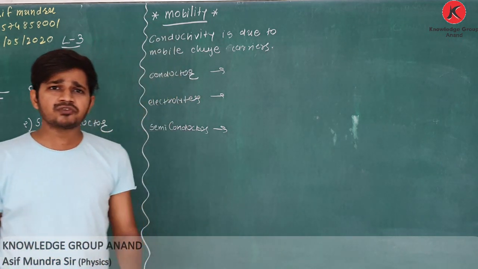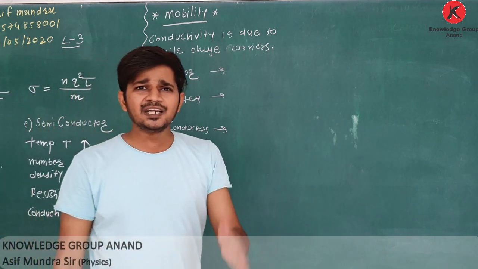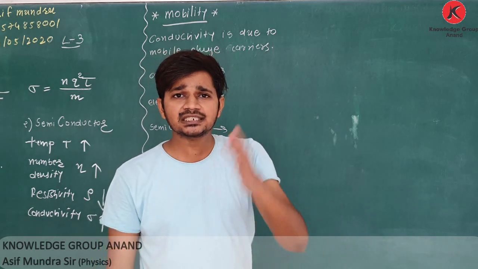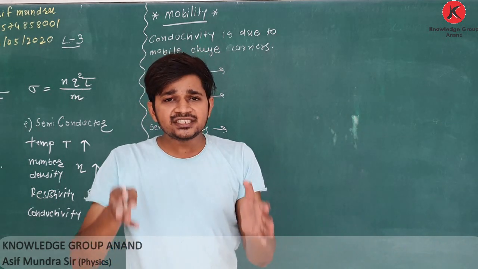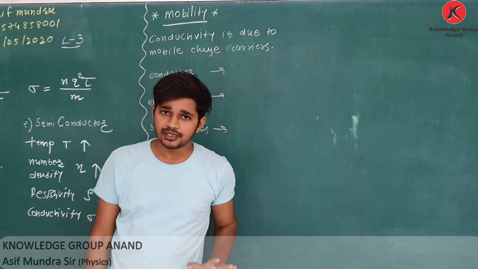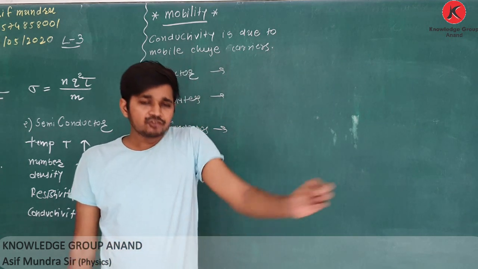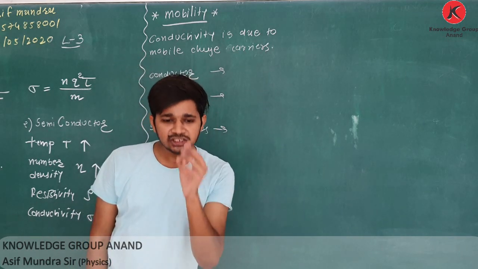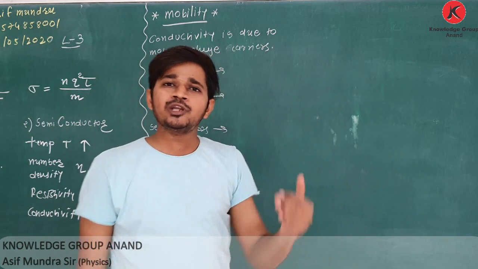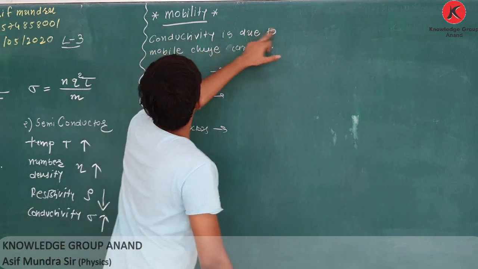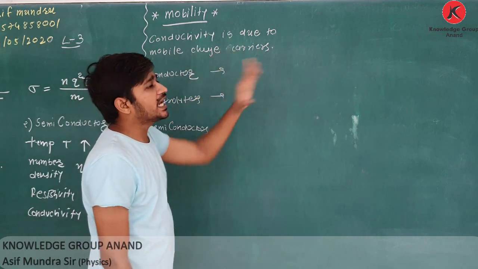Here in this chapter we have to study about current. Current means flow of charge, means charges are moving. So any charges, they are moving, they form current. Proton, particle, it is moving, it is carrying charge. Electron, it is particle carrying charge, so it is moving. So when proton and electron flow, they form current. So yes, conductivity is due to mobile charge carriers.